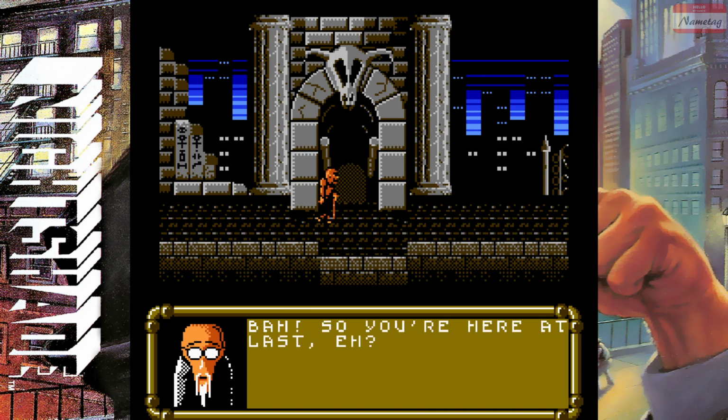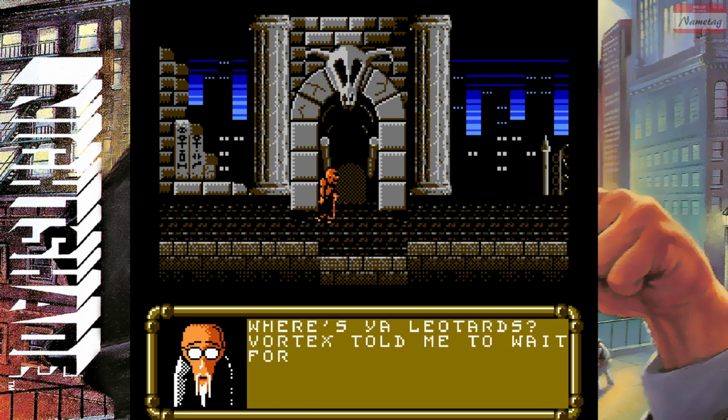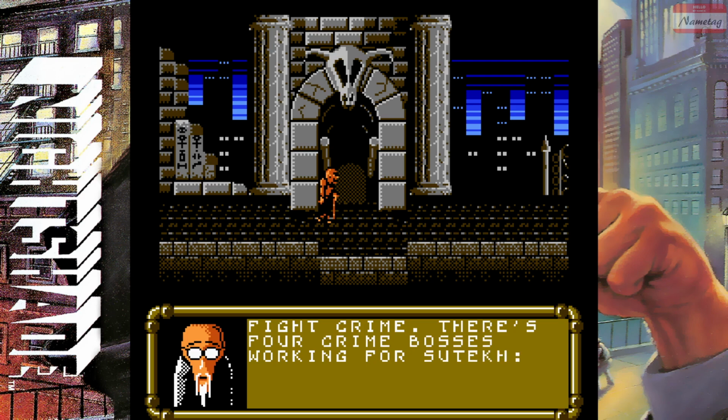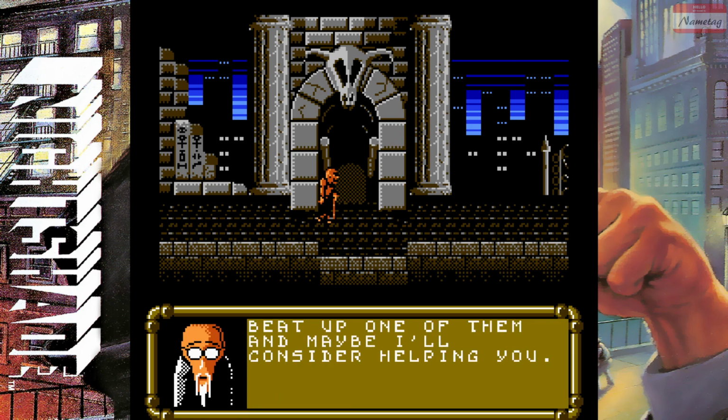Bah! So you're here at last, eh? Humph? You don't look too impressive. Why don't you have a proper cape? Oh yes, you're supposed to be a superhero in this. Where's your leotards? Vortex told me to look for you, but I'm not having anything to do with you till you show me you can really fight crime. There's 4 crime bosses working for the Sutek. King Rat, Goliath, Lord Muck, and the Ninja Mistress. Go beat up one of them and maybe I'll consider helping you.